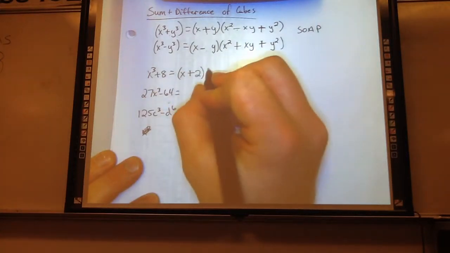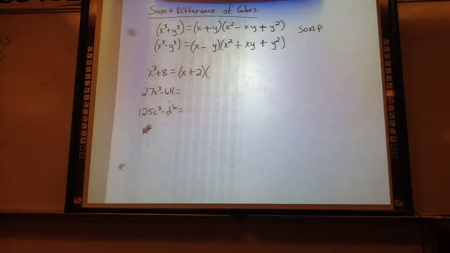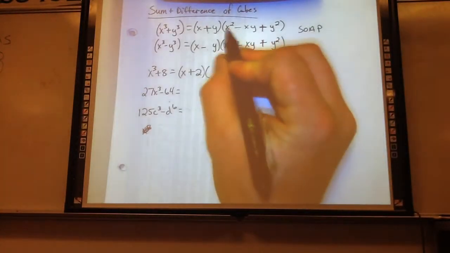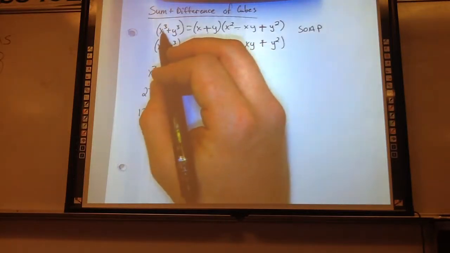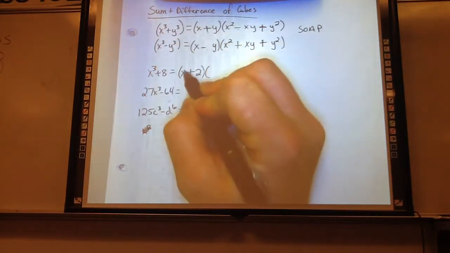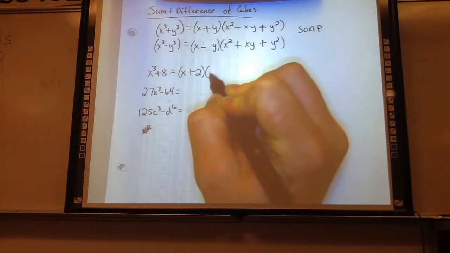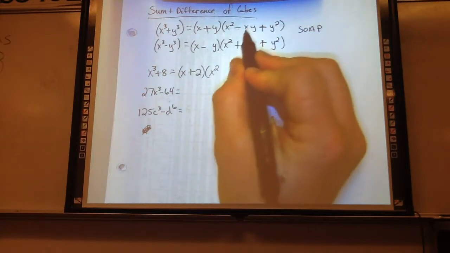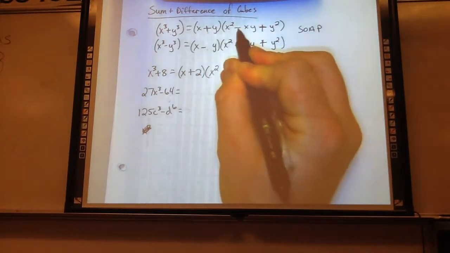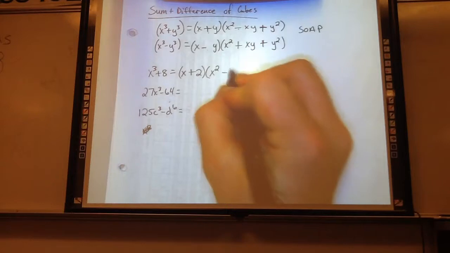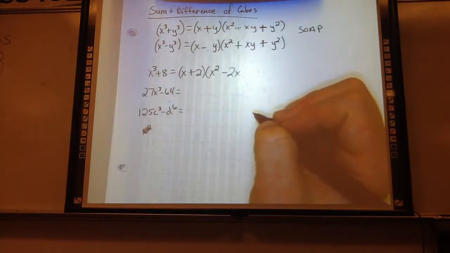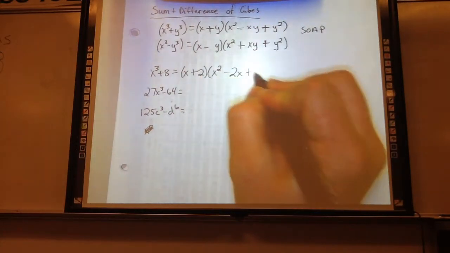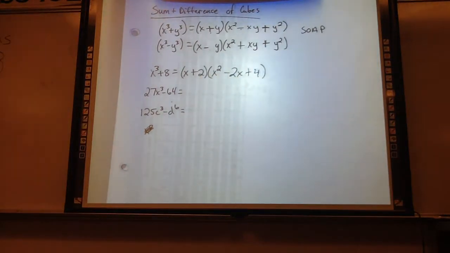So I have a question. When you do minus x times y, do you do minus 2x? Yes, you multiply them together. So here we have x squared. You could think of this as the 2/3 power. I just take whatever I put here and square it, and that goes right here, because that's the square of that. So now we have x squared. Here we do minus, and then we multiply these two things together, so 2x. Plus 4. And then we take y, add, and then square it, so it'll be plus 4. That's it. It's really just following a formula.